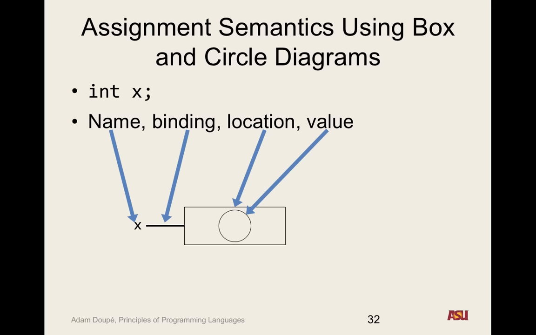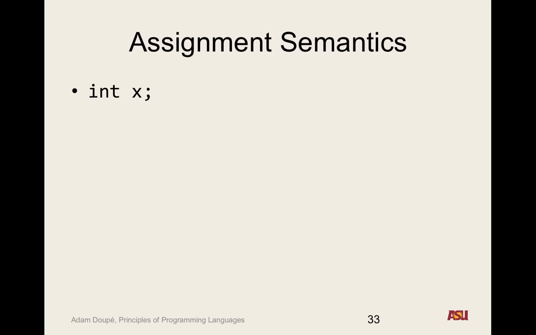Okay. All right, so we're going to use these to demonstrate the assignment semantics here. This is going to seem incredibly elementary, but it's very important that we understand that what we're studying here are choices by the programming language designer. They made the choice as to how these semantics work. We need to understand that to either analyze the language or to understand what this parse tree is and the semantics there. Okay, so we have this declaration of some integer x, and then we have the statement x equals 5.